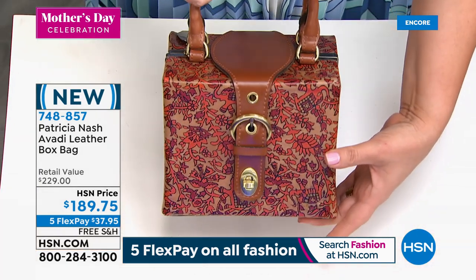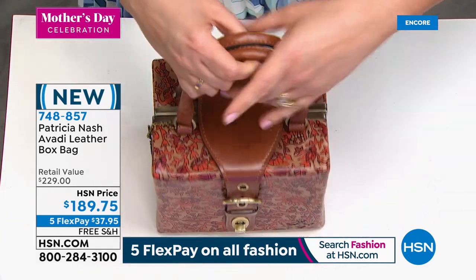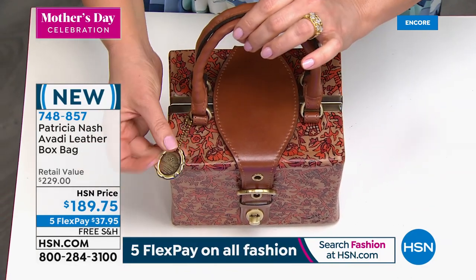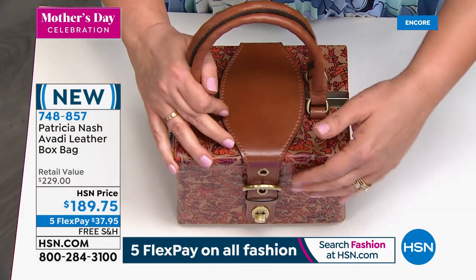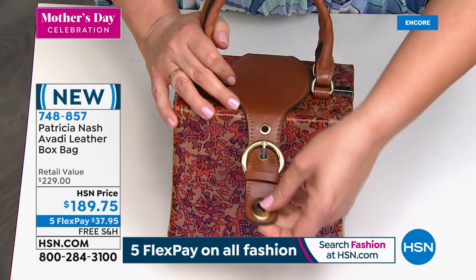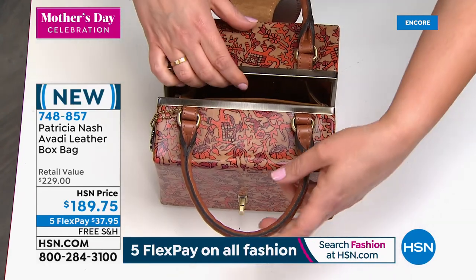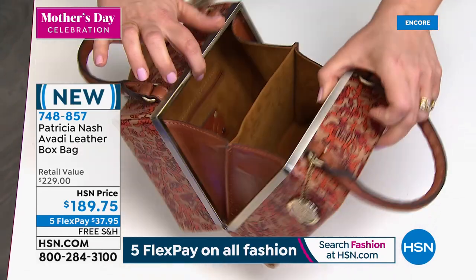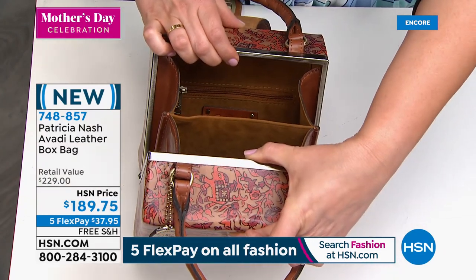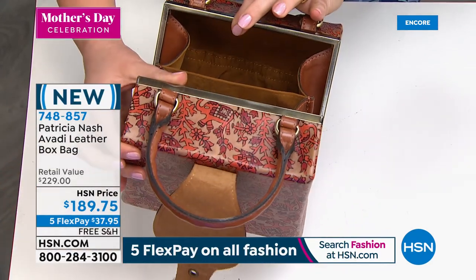This is a bag you might want to just sit on your entry table — it's so beautiful, you do not put this away. We do get that 10th anniversary hardware piece, which is really cool. I love the closure — that twist lock. Nice and safe, not complicated at all. I love the buckle detail but I wanted something easy and functional. Look at how you open this — look at the gusset on the side, all done in leather. That vintage bag I found was not this functional, but I put that really wide gusset in there. You can put your phone in there — I tested it, it will fit. You have room for your essentials.